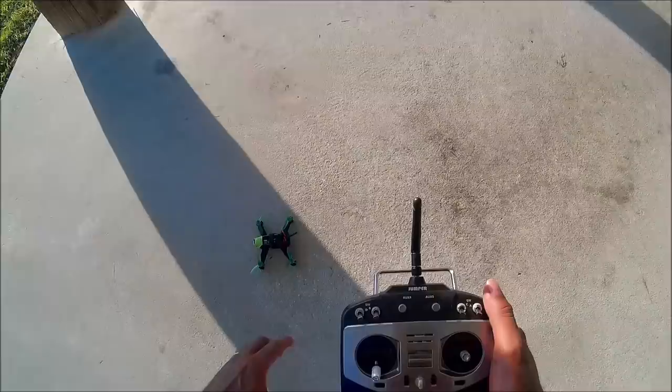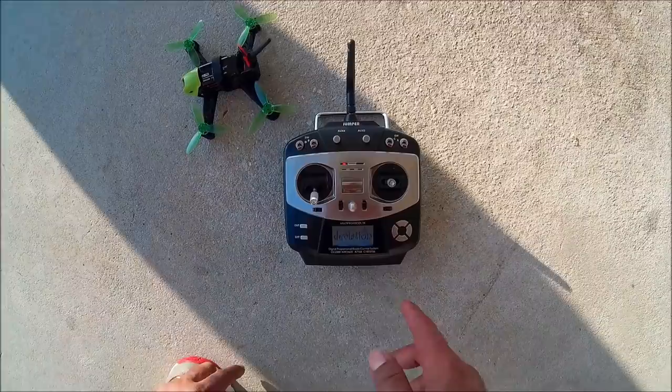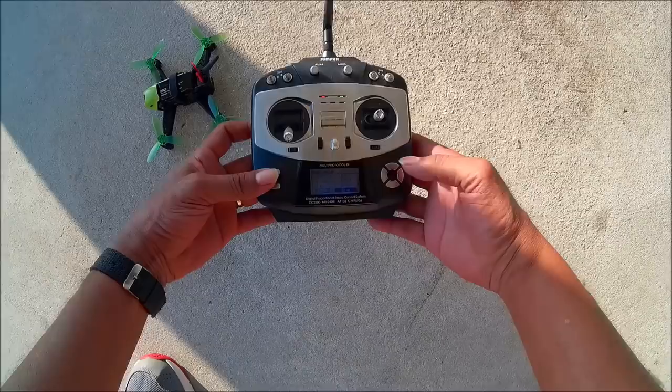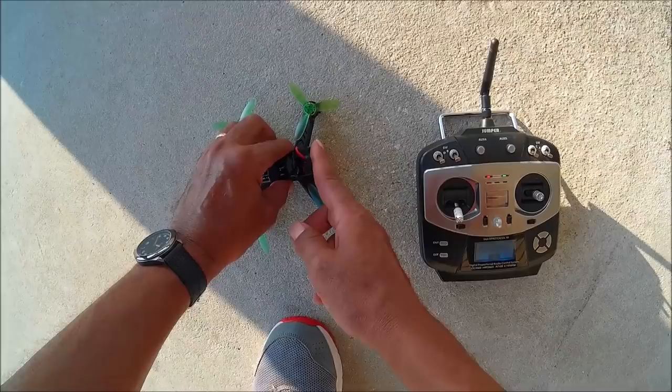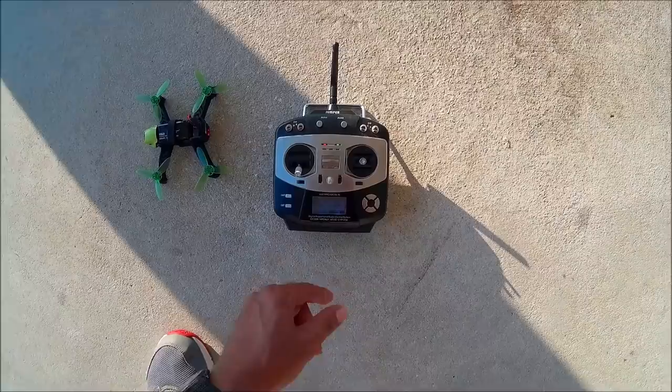All right, guys, on this flight, I'm gonna take the 123 out with the jumper. Of course, this one uses the same protocol, the Hubsan X4 protocol. Press the bind button, the transmitter goes into bind mode, turn on the quad. All right, beep, as soon as you hear that beep, we are bound.